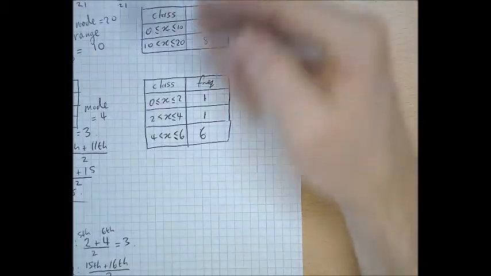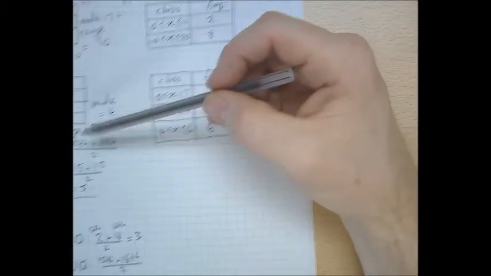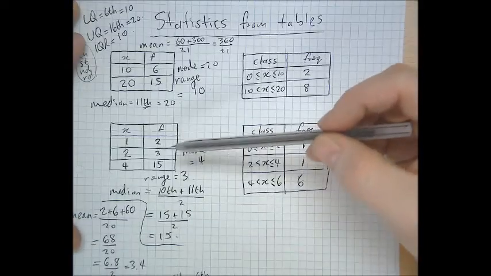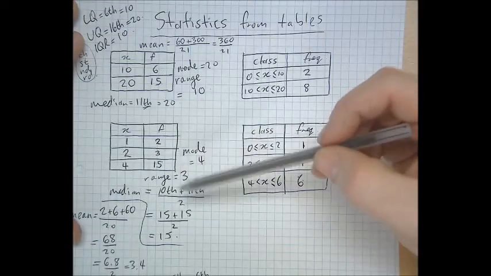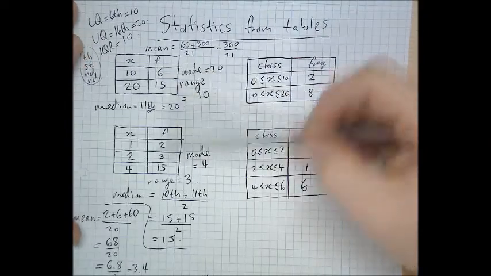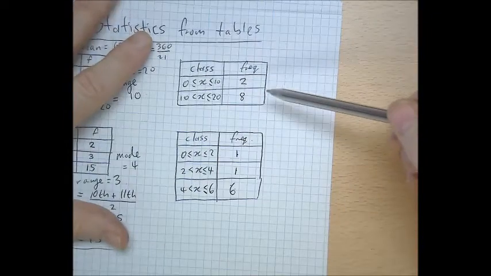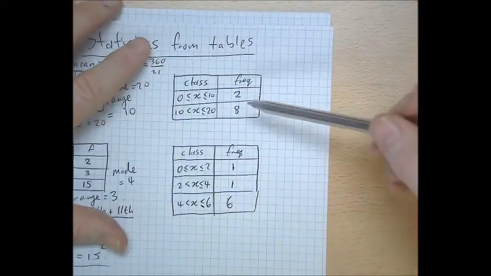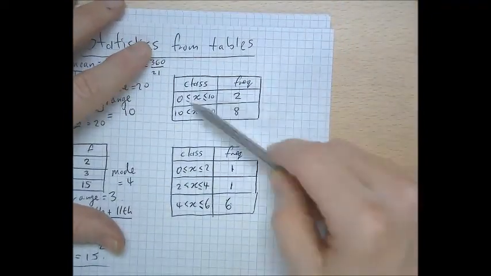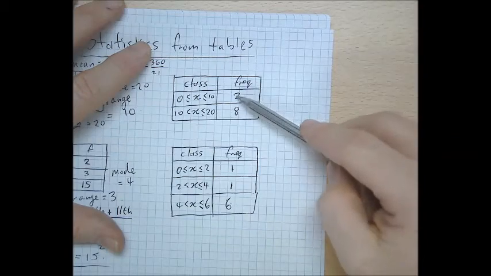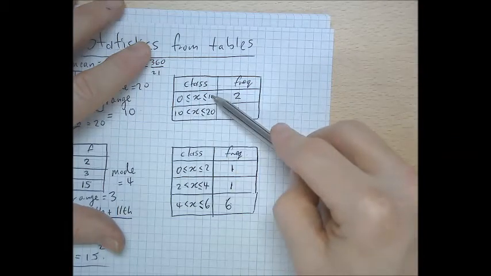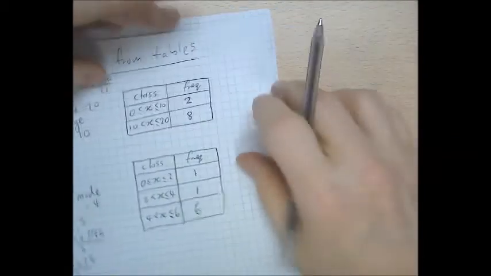So that's how to get your 4 basic Year 7 statistics plus your quartiles and interquartile range. They're the GCSE statistics. That's how to get them for basic tables where you're actually told the numbers. If you're not told the numbers, everything you're going to do is an estimate because you don't actually know what the numbers are. For example, you only know that there's 2 numbers between 0 and 10. So therefore, if you ask for the mode, refuse to answer.